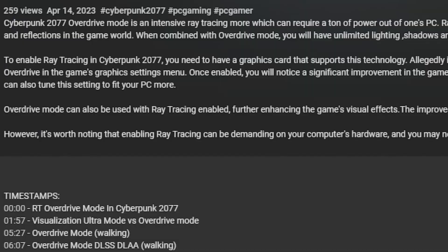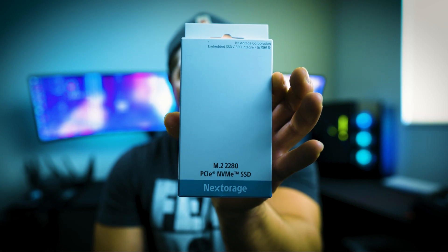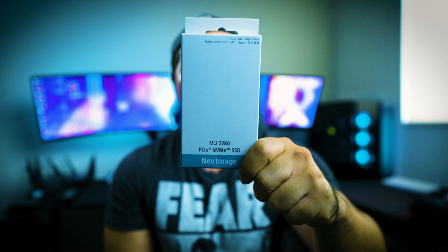It's definitely a drive worth looking at, and if you're interested in either drive make sure you go down to the description box below. There will be a price difference especially now because PCI Express 5.0 is the new big thing, and you will see these drives for a lot cheaper — you can pick them both up for a really great deal on Newegg. Thanks to Newegg for sending these out because one of you guys will get this completely free — a two-terabyte G-Series PCI Express NVMe. You can install it into your PC, your PlayStation 5, or your Asus ROG Ally, though I personally wouldn't do the ROG Ally yet to keep the warranty. This Next Storage G-Series drive has a manufacturer's warranty of up to five years, comes with Kronos software, and it is TLC, which is important for gamers and professionals.